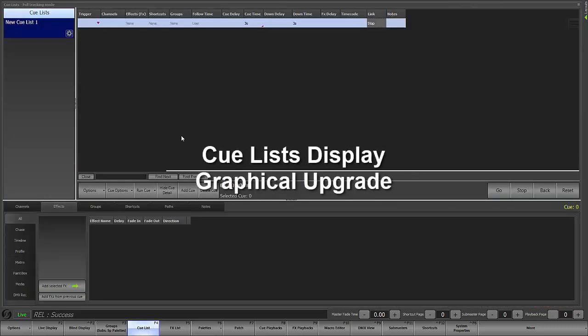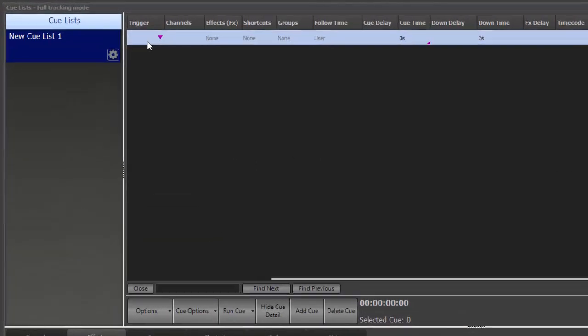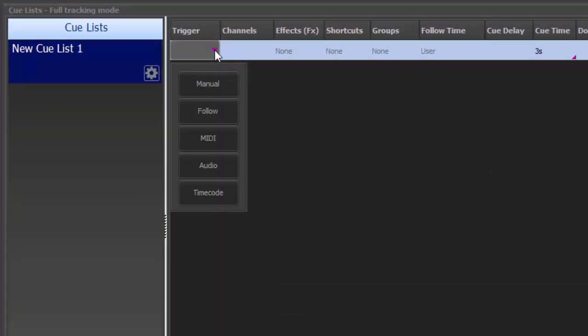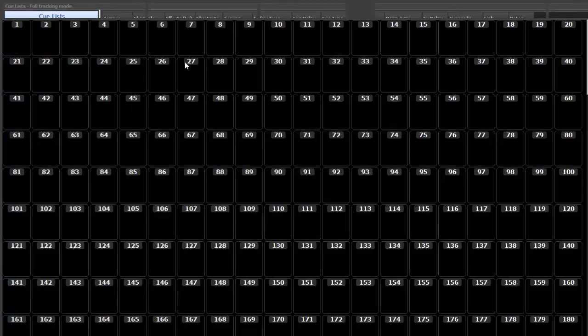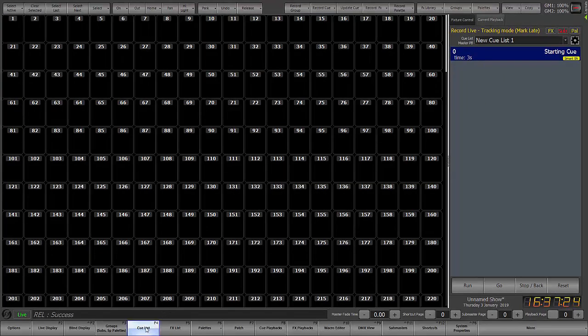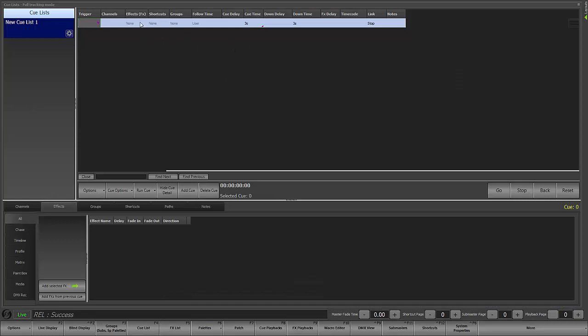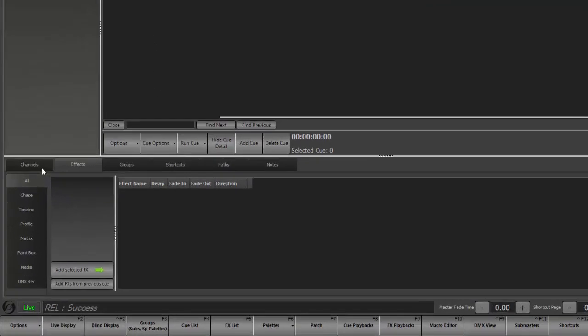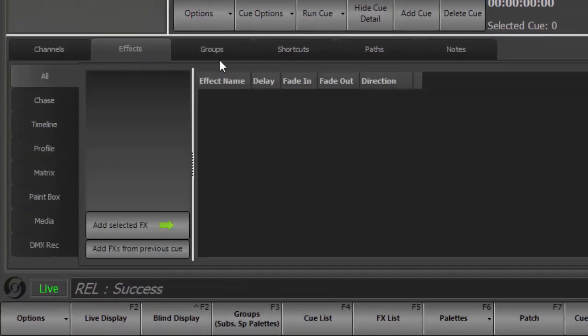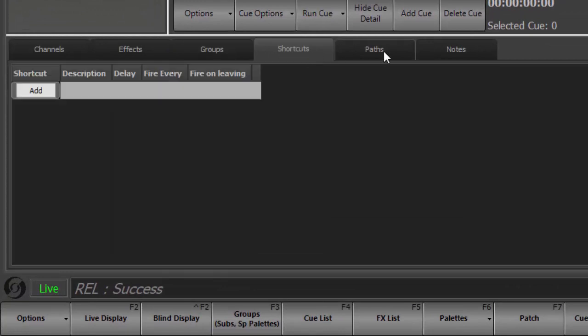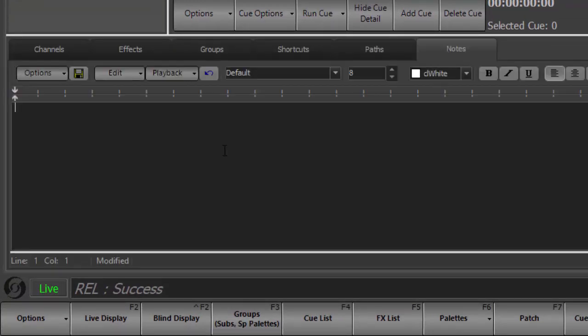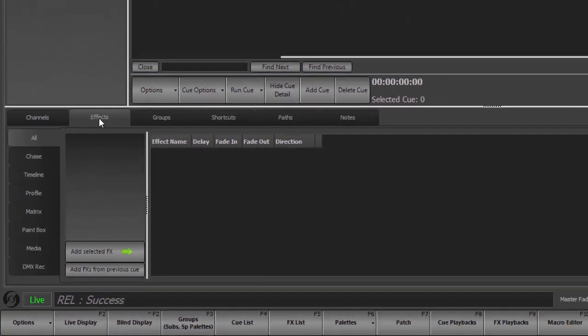If we go to queue lists, this has also been redone. Any queue that has a purple arrow will have a pull down that is much more manageable, and all of the columns that used to give you a floating window should you activate it have now been moved into the details window with tabbed environments.